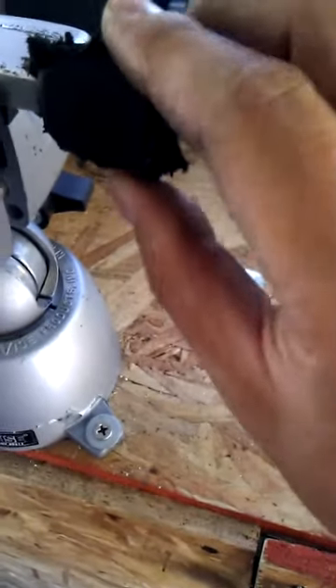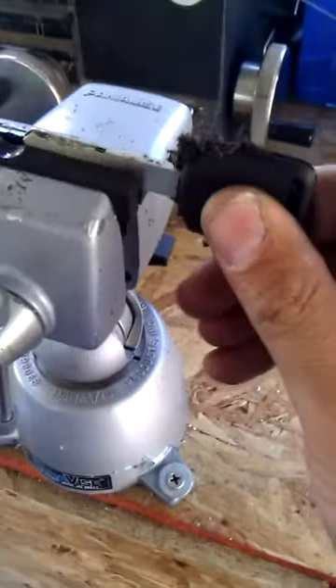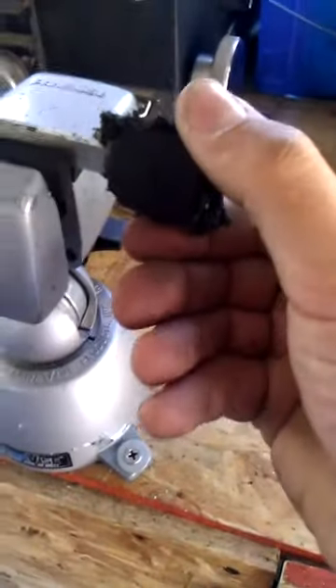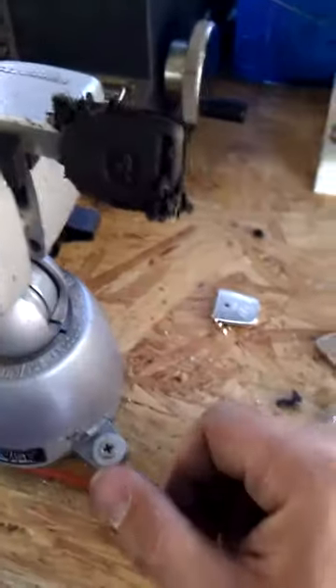Personally, I would just bite the bullet and hurt your fingers to get your keys out of your car — not a bad idea. Anyway, we've got a different project here. This is a botched key. The cuts on this will not operate in the vehicle we want it set to, but it has a perfectly good chip. What I've done is run a Dremel all around it, zippered around, and I'm going to pry it apart.